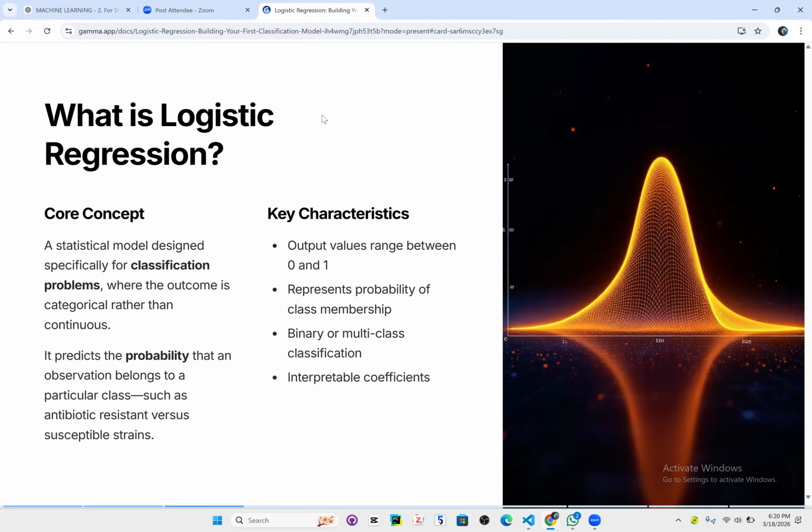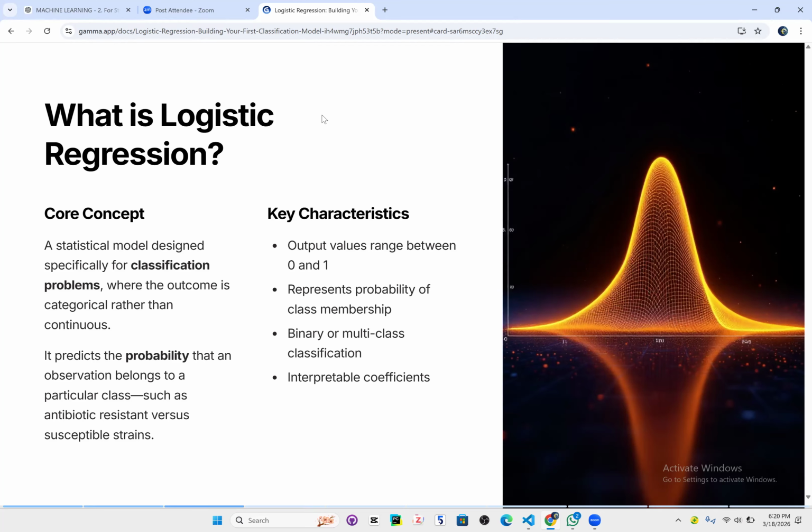So what is logistic regression? Logistic regression is a statistical model that we design for classification problems. Whenever we talk about a classification problem, we're talking about predicting the probability that an observation belongs to a particular class. For example, healthy, not healthy; around, not around; 1, 0; present, absent.